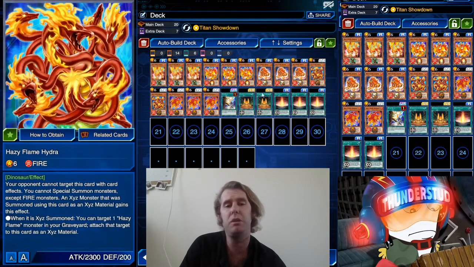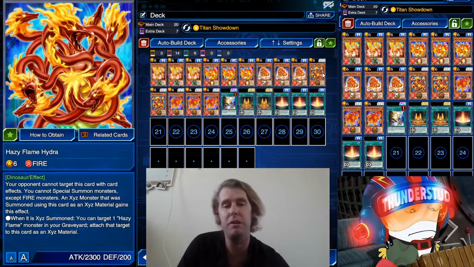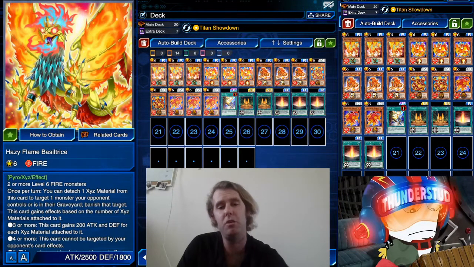Pertin discards 1, you special summon 2 Hydra, or even a Sphinx and a Hydra, get 2 Hydra on the field, 3 material. Hydra's effect can stack. As long as you have the material in the graveyard, you'll get even 2 more material, add-on stuff, get to 5 quick, banish your opponent's monster, swing with Titan Showdown for lethal.